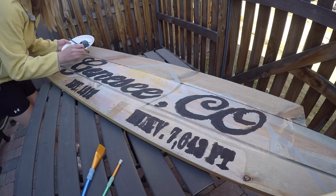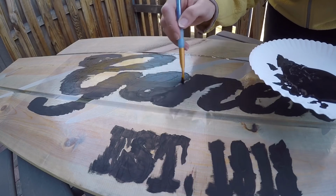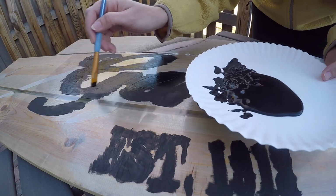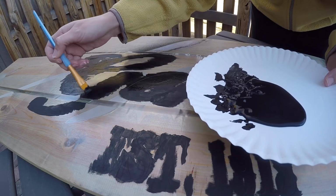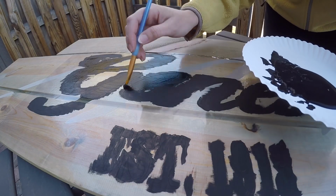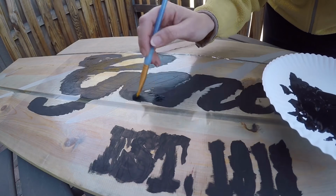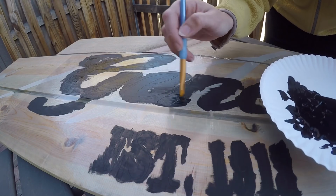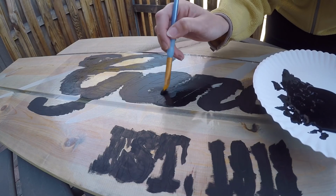Now once that first layer is done, I'm going to go back over it one more time just to make sure it's got that consistent black all throughout. This chalk paint obviously is chalk paint, so it's going to look pretty chalky. So I'm going to do just a pretty heavy layer on the second layer just to make sure it looks really good.